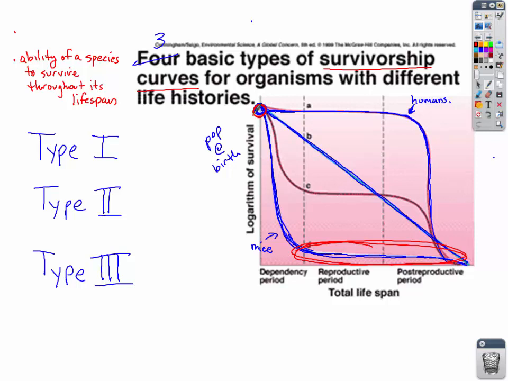Why does one mating pair produce a huge amount of offspring? And this is the reason, this Type 3. Because there's a huge die-off, to ensure survival they have to have a lot of offspring because most of them are going to die. So these three basic types of survivor curves explain different characteristics of different species.